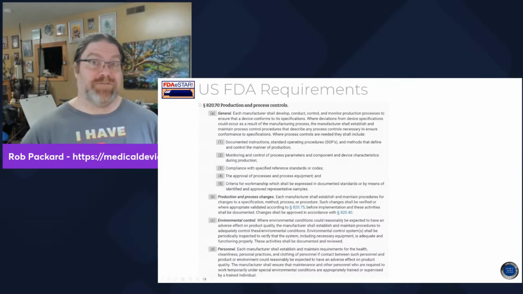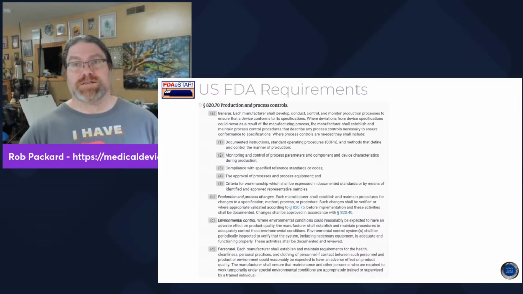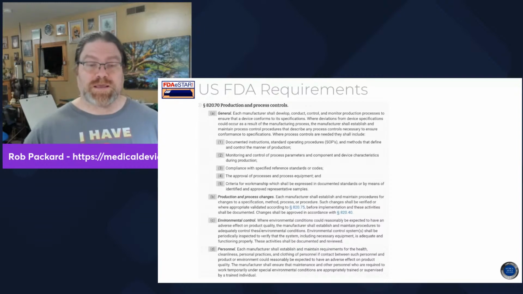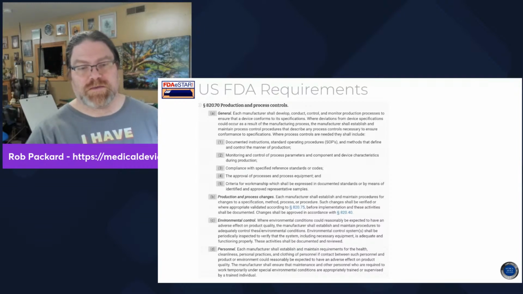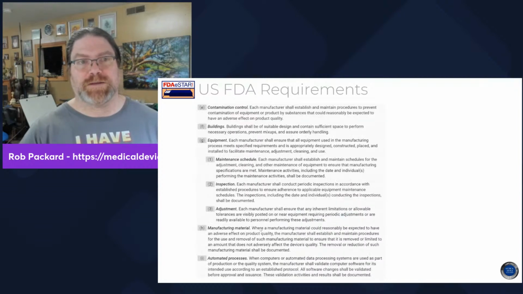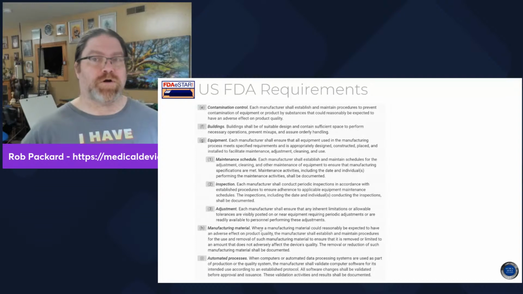Environmental controls, you might have ESD controls if you have an electromedical device. You would have cleanliness requirements if you have a sterile product. You have training requirements for the personnel, including gowning requirements for all of the people that are working in a clean room environment or a controlled environment. You have contamination control. That's, again, part of that clean room and controlled environment requirements. You would have building requirements. This would include any kind of pest control requirements as well as air handling.